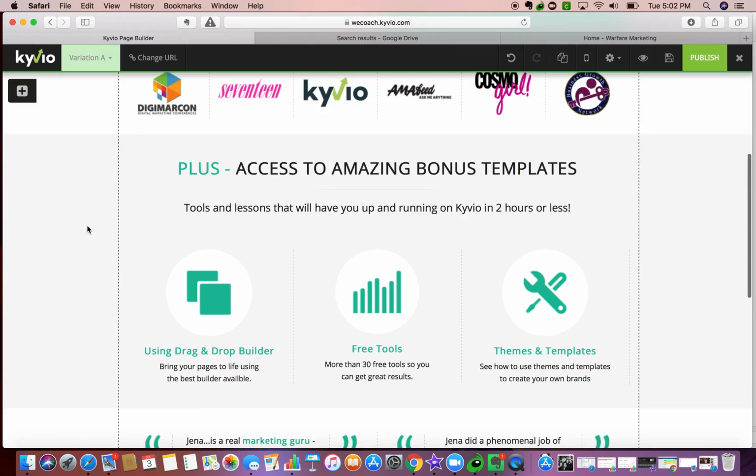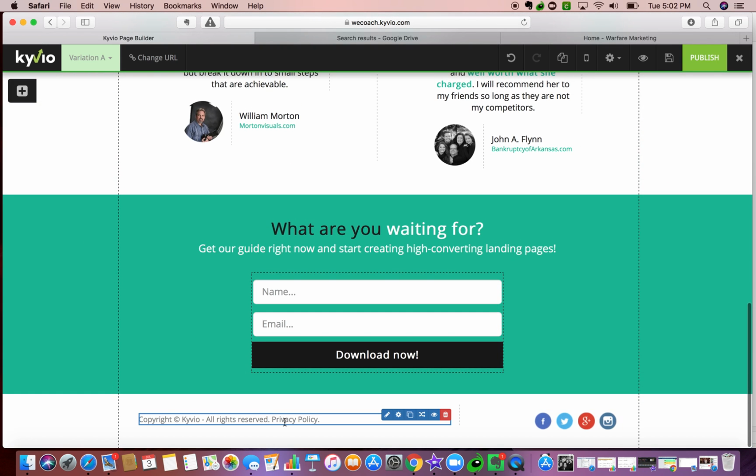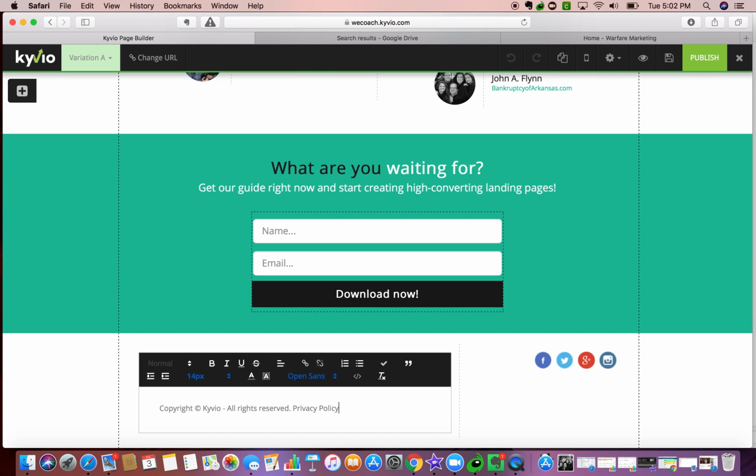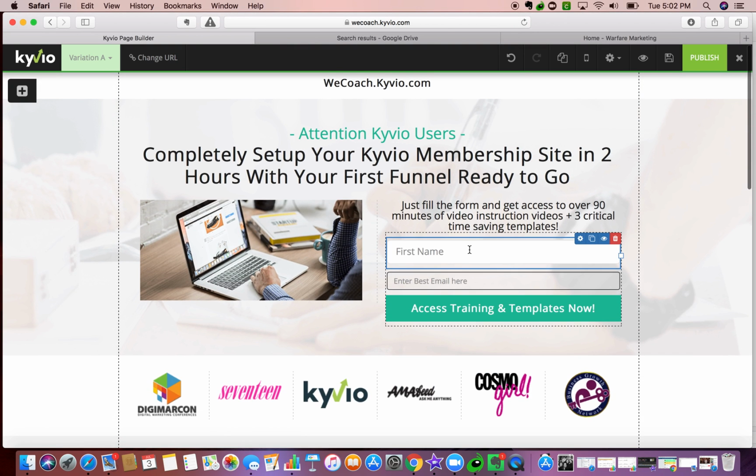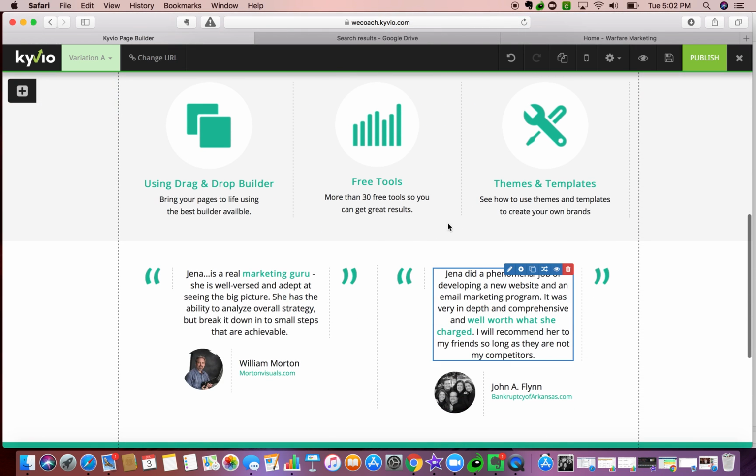No upward navigation here. At the bottom, if you're doing advertising with Google ads and Facebook ads, you're required to have a privacy policy and a terms and conditions. In fact, I'm going to go ahead and write privacy policy and terms and conditions. And then I have some social very small in the bottom if somebody does want to share this. So we have no navigation.